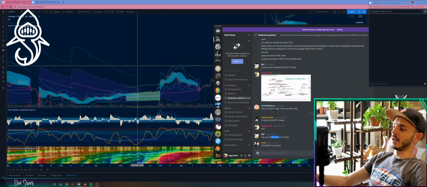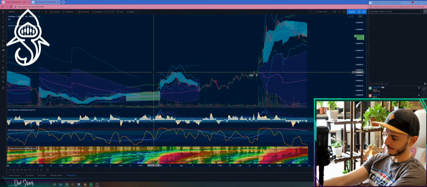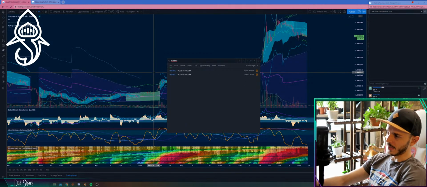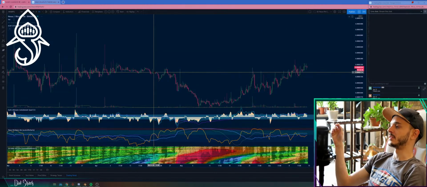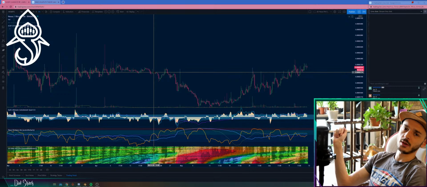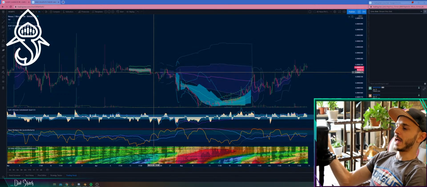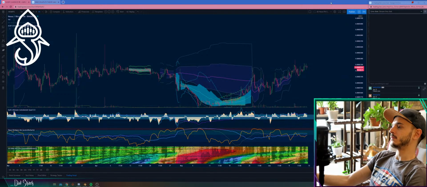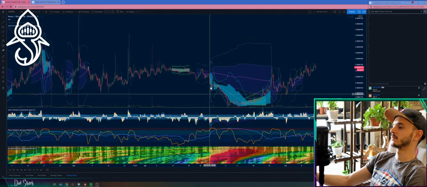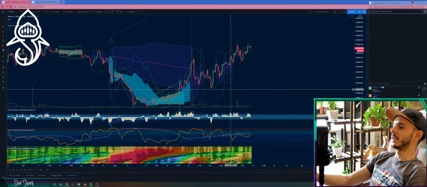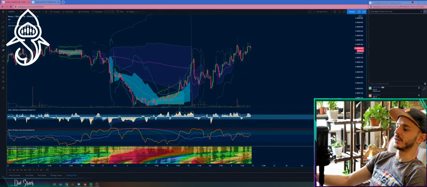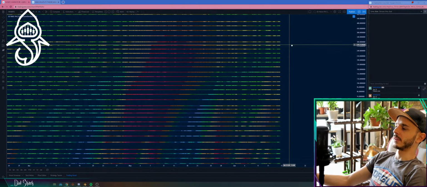Next up is NXSUSD. I am going to look at the Bitcoin derivative because it is a low cap coin, and with a low cap coin, you want to look at the Bitcoin pair. That is very nice. So with this compressionary condition here, we can look at the following information.